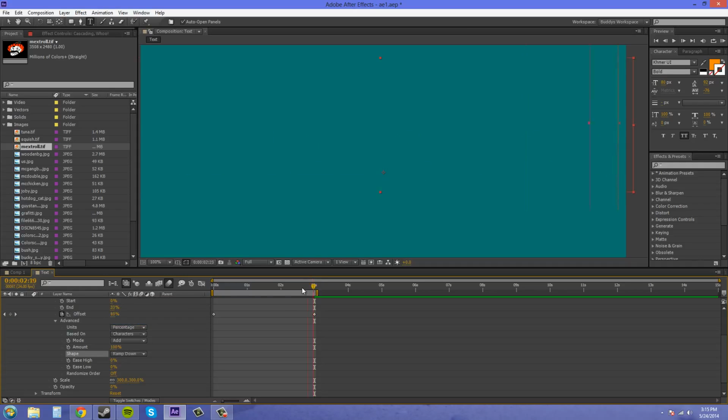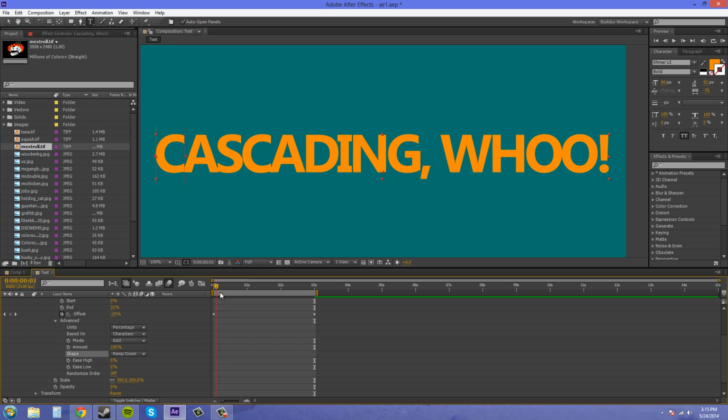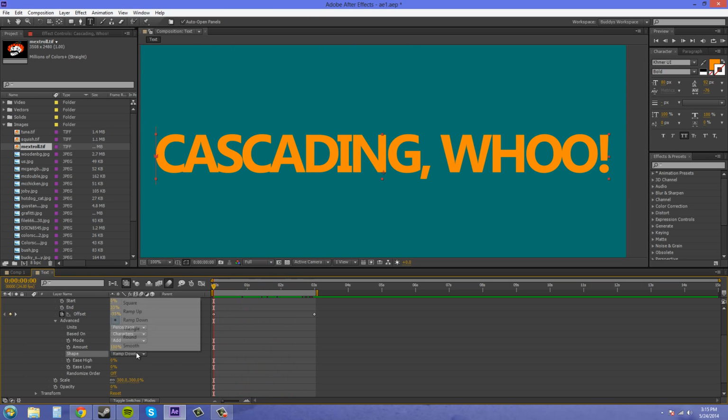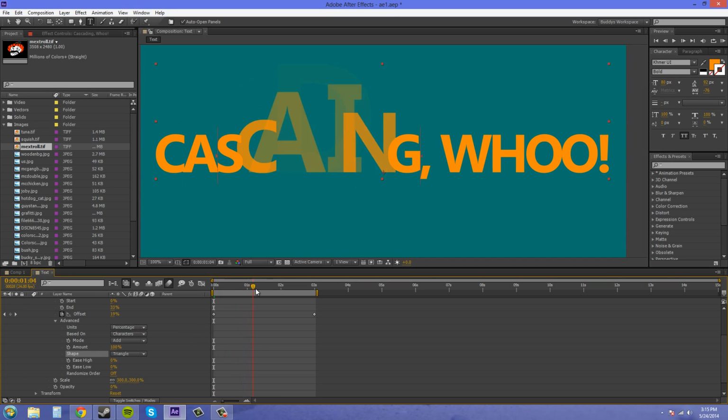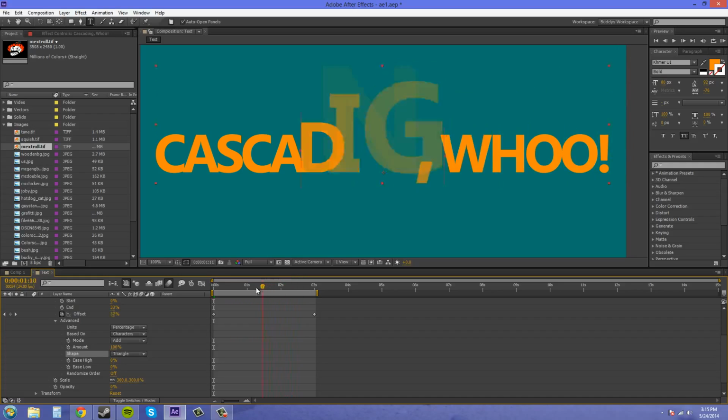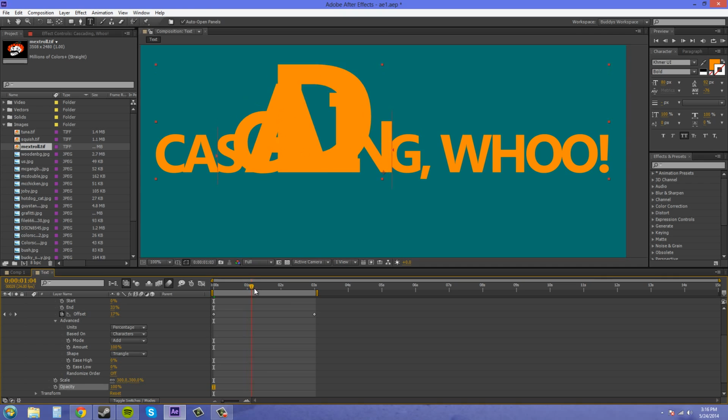So if we use ramp down, it's going to come out like this. And then we'll just check out some other ones, see what they look like. I didn't even test these out, so I'm not sure what they're going to do. So that's triangle. They're like popping up like that. So if you take off the opacity on that, they'll just pop up throughout. Let me go to opacity, put that back to 100, and there you go. That's what that does.